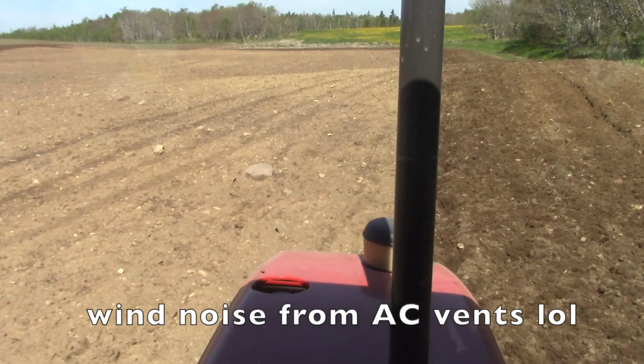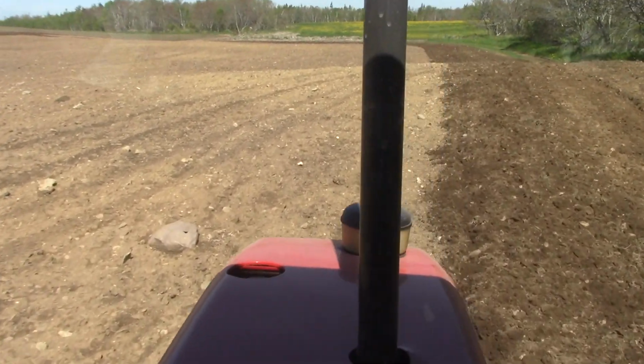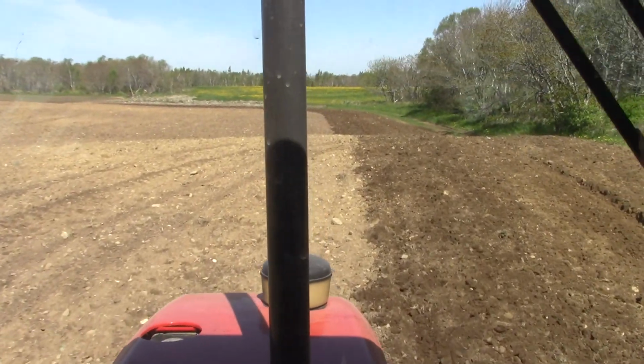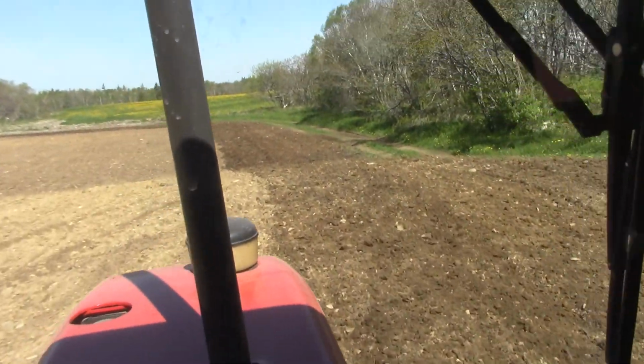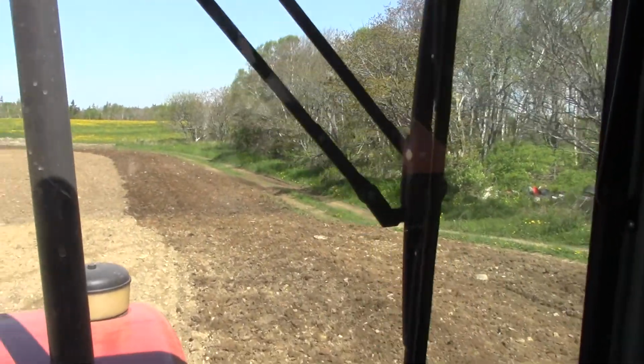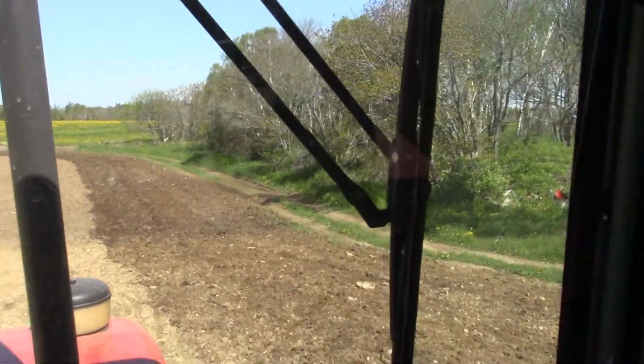There's a rock there. It's going to have to be off the rake. Pick that to the side. It's kind of big, looks like. So yeah, let me point the camera behind myself here for a minute.